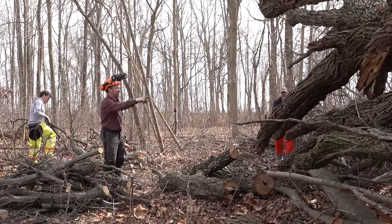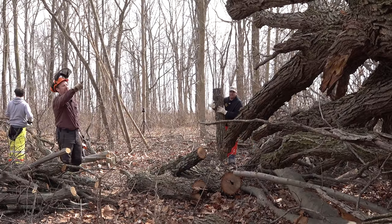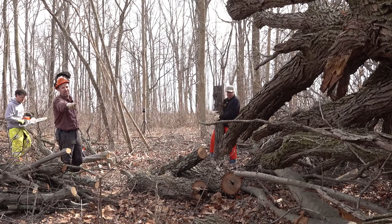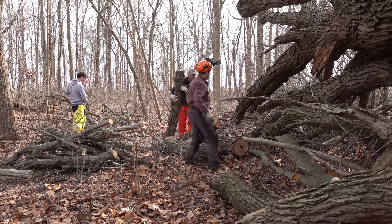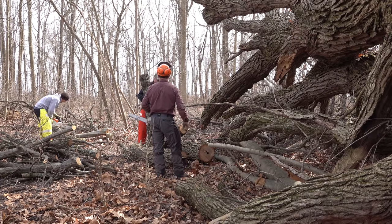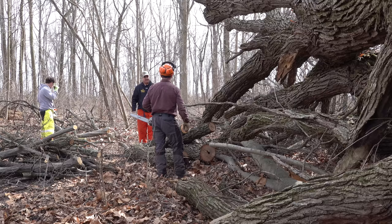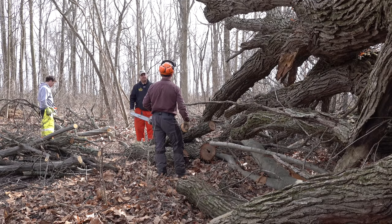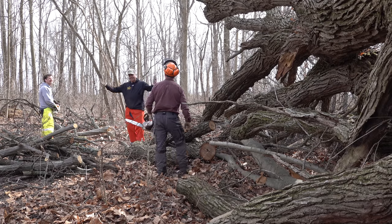Well, I'm going to cut this off and that one right there. Okay. And I'll cut that big one off. I'm going to use my big saw for that. Not that saw, but. I got a 362. You've probably got something like that, though, don't you? That one's an 036 Pro. Yeah, it's an old timer. I bought it brand new in 1998. That was my biggest purchase to date in 1998. It was a $500 saw. Okay. I bet that was hard to get past the finance committee. I didn't have a finance committee then. Oh! I just didn't have any finances. So. Okay.